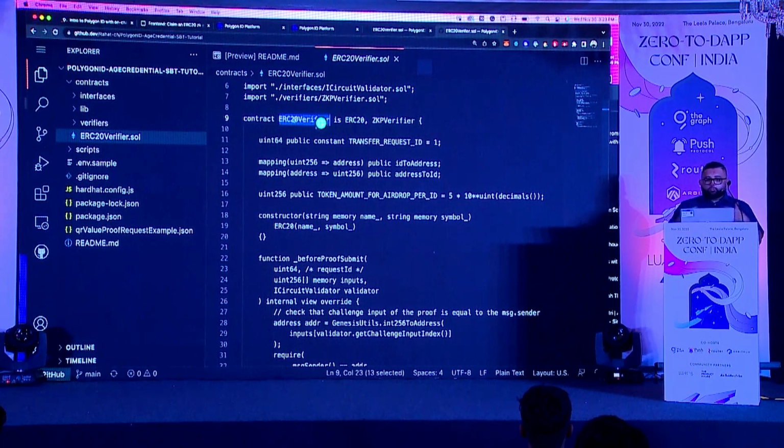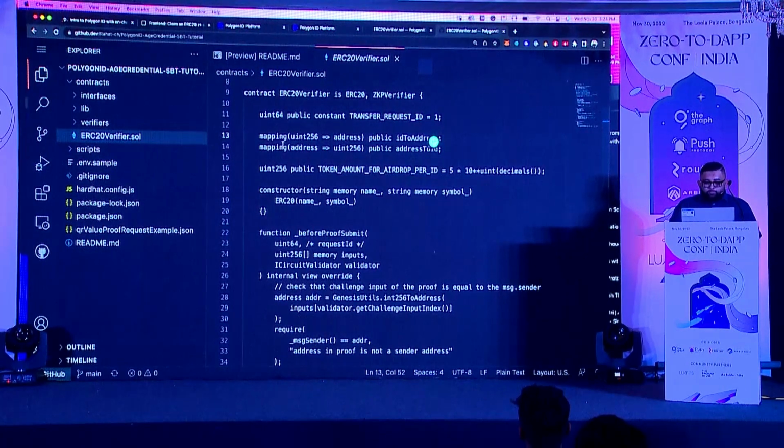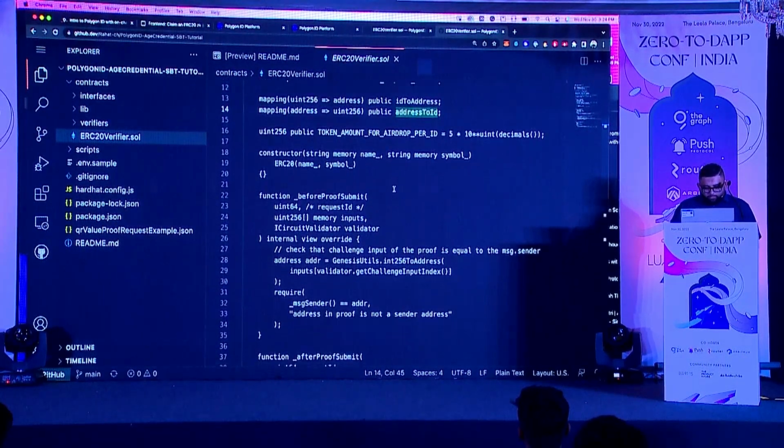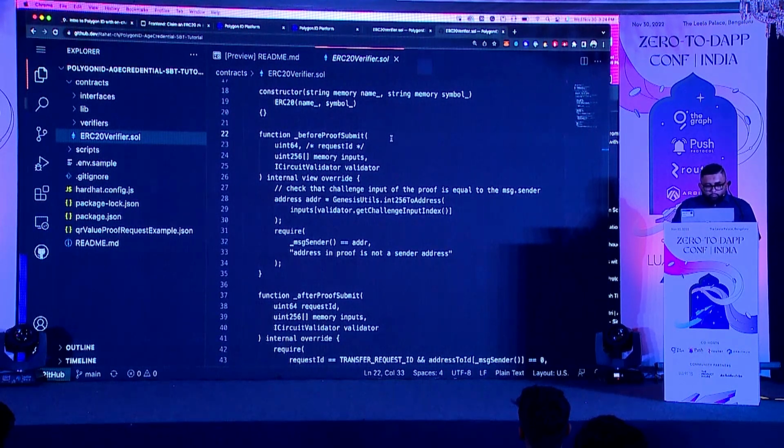Or you can switch this out, do an ERC721, make a soulbound token that you can bring with you to different dApps. There are a couple of things going on here, a couple of mappings, mapping to the ID address, things like that. That's not really the main gist of what I want to focus on.